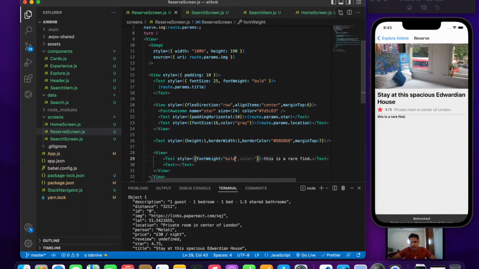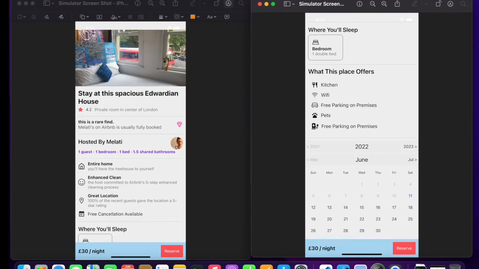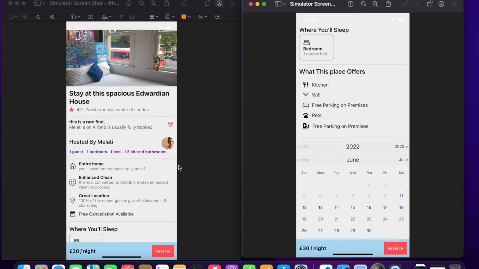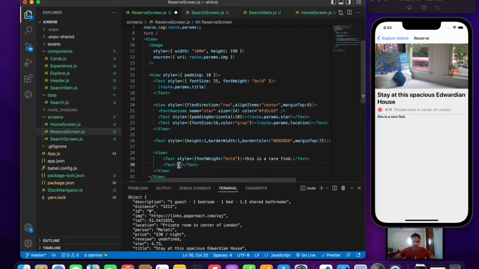Save. And next, beneath that we have another text which says that the person's name on Airbnb is usually booked. To access the person's name, we know that it is root.params.person.